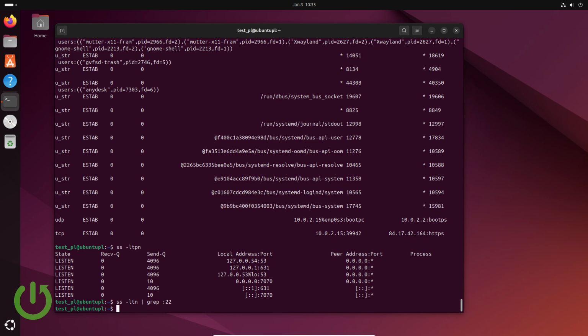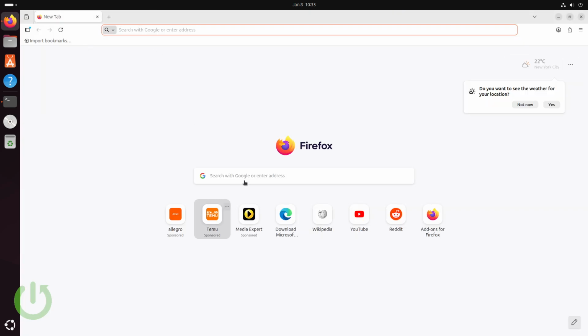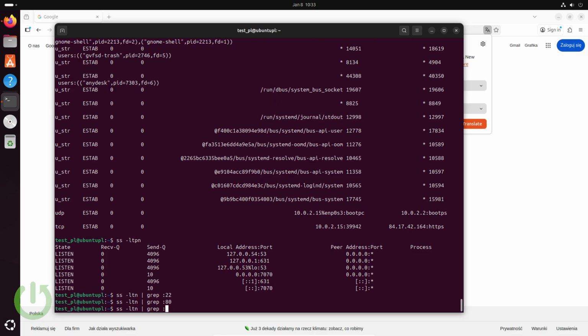As you can see, I don't have SSH installed, so it will not work, but I can maybe show you. I will open, for example, google.com, and I think we should have something under grep 80, or grep for 33.